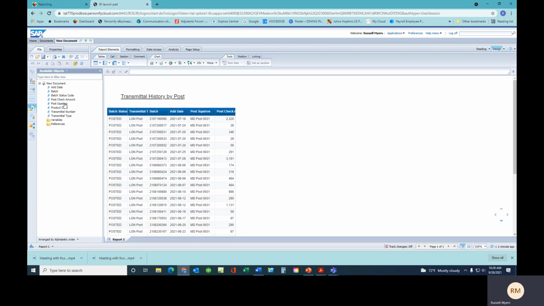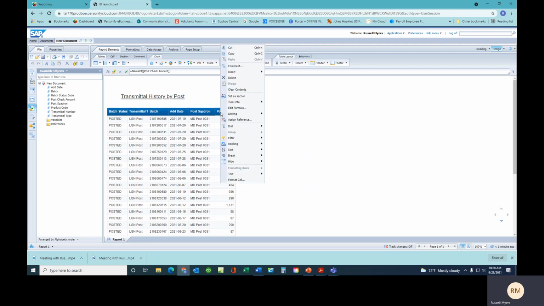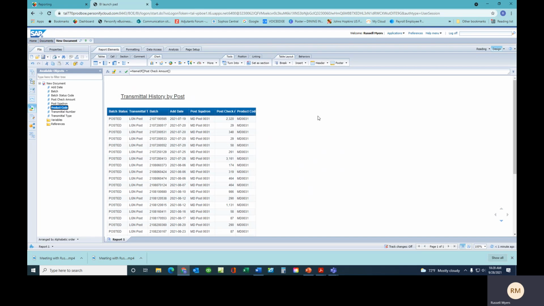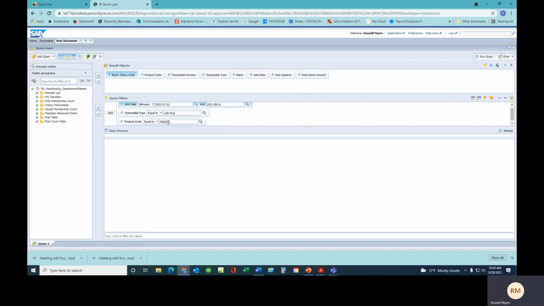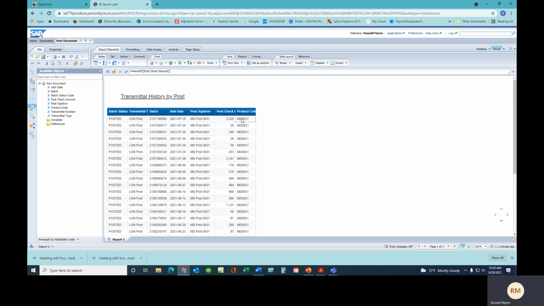Now, what you'll notice is it added the product code over here, but it did not add it here. Let's say we want to add it right before this column or right after that column. So we just grab a hold of product code and drop it into the blue box. And there you go. Now you know the field, what it's looking for. Remember, I already knew that in product code, it was looking for MD, our department code, and then the post number by 4 digits. You can also go back and revert changes. So now we're back to where we were.